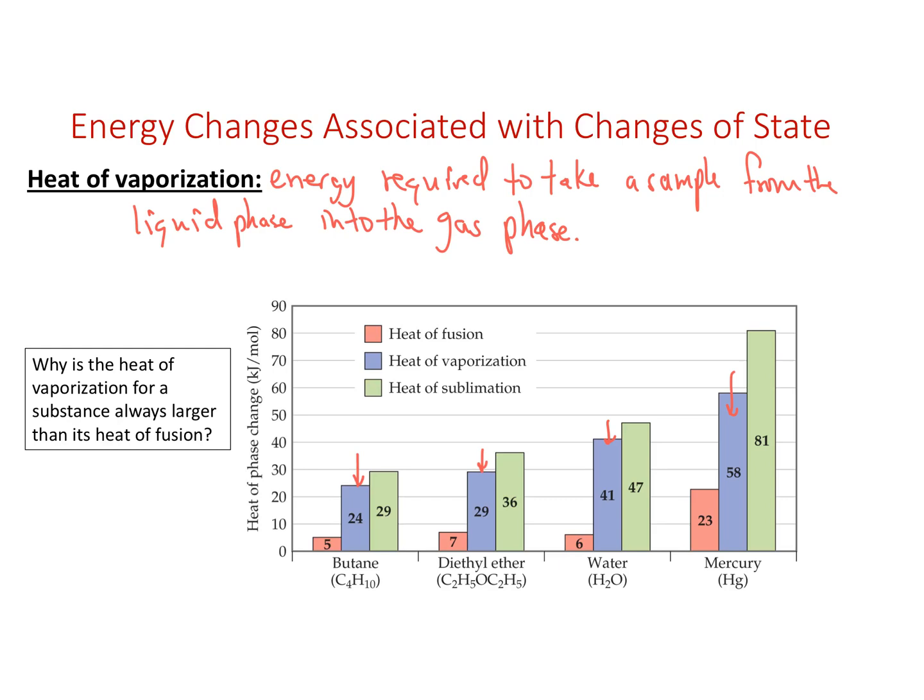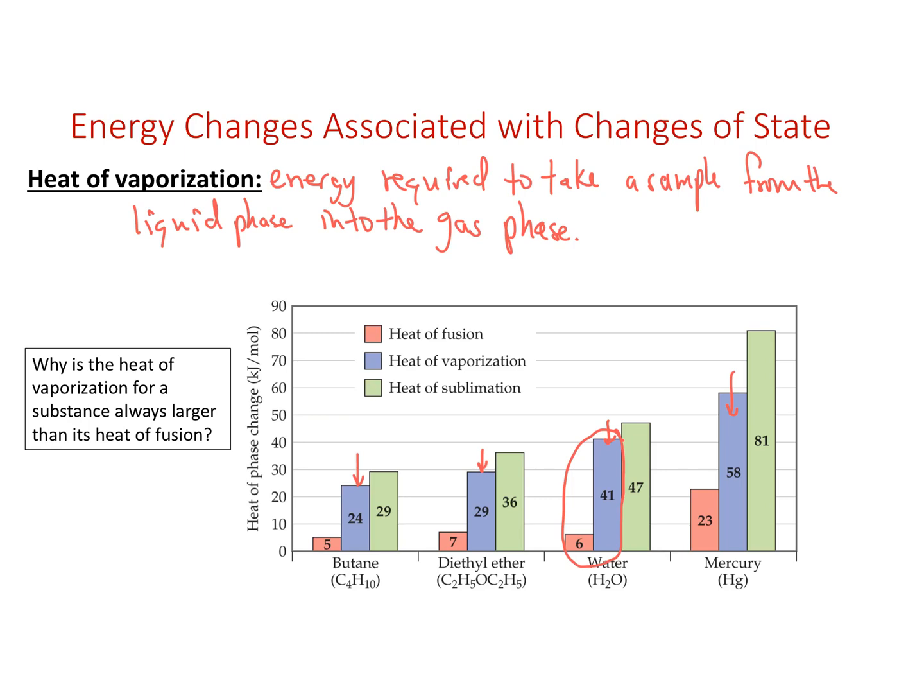More importantly than those values that I just rang off are the difference between the heat of fusion and the heat of vaporization. Let's just take a look at water, for example. The heat of fusion is 6 kilojoules per mole. The heat of vaporization is 41 kilojoules per mole, right? A little bit more than 6 times greater energy is required to go from the liquid phase into the gas phase. So why would that be? And that's true for all the samples here. For all the samples here, the heat of vaporization is larger than the heat of fusion. Why is the heat of vaporization for a substance larger than its heat of fusion?